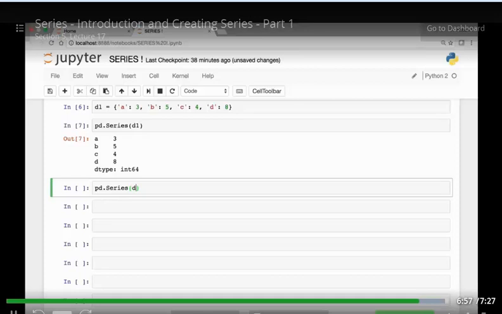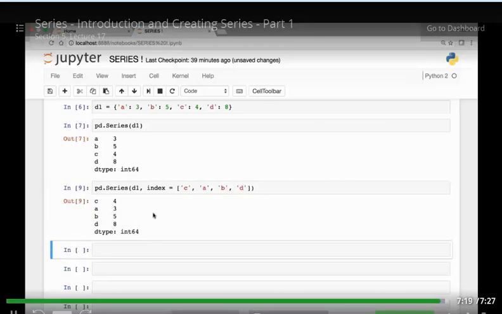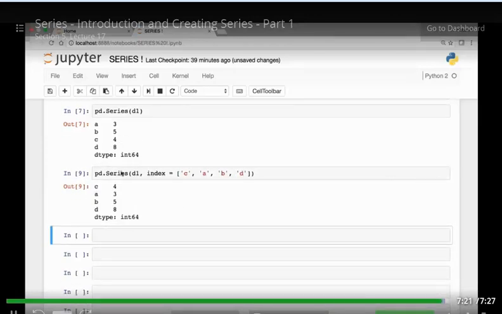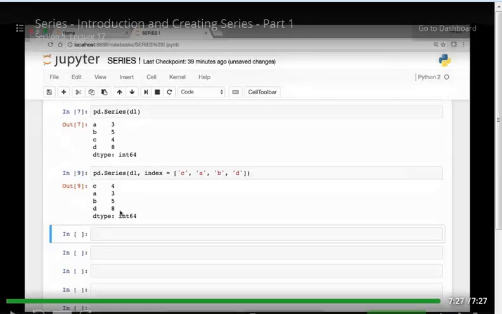So pd.Series, we have our dictionary d1 object, and then we specify our index. Say index, let's say I want to see C first, followed by A, followed by B, and finally D. Run it. So in this case we have C first, and then A, followed by B and D.